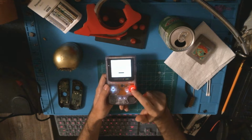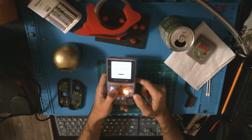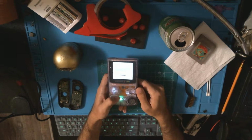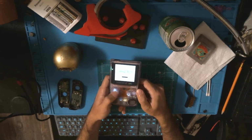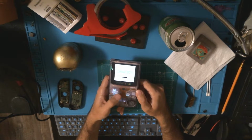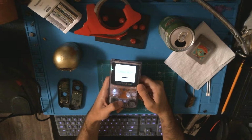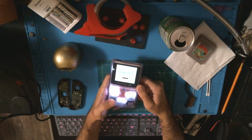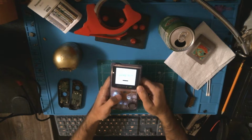And you can see the A button's highlighted. Now the B button. Now the D-pad. Now select, start, and power. So I can use the D-pad to go back and forth. Once I have the one selected which I want to modify, I can press and hold twice. It's going to flash again, and now I can adjust that color hue to whatever I want.